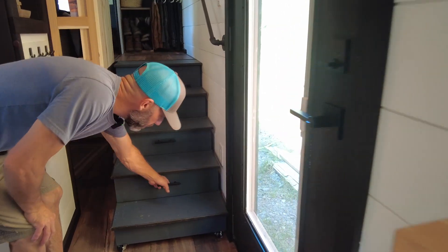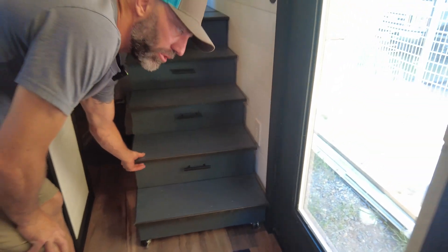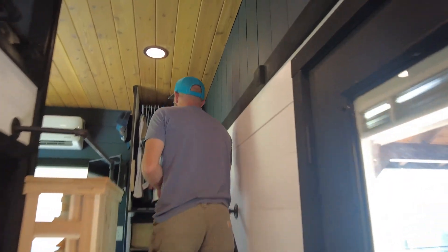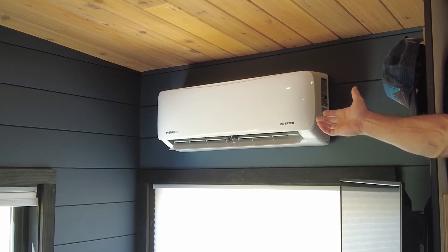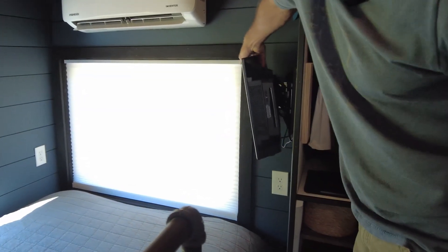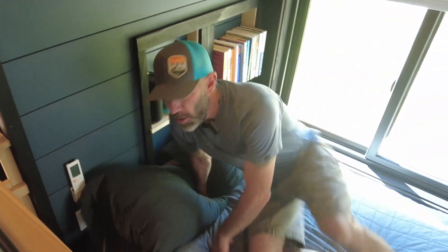Five stairs, all with storage, so lots of storage. The whole staircase is on casters, so it slides away to give you access to what could be the kids' playroom, the utility room, dog bed, and so on. Moving up into the bedroom — fairly decent closet as far as tiny houses go. There's a mini-split heat pump which does both heating and air conditioning, and it really cools or heats the place off nicely. There's a TV that swivels out and tucks away when not in use, so you can lay in bed and watch your favorite movie. Full-size bed — not too bad.